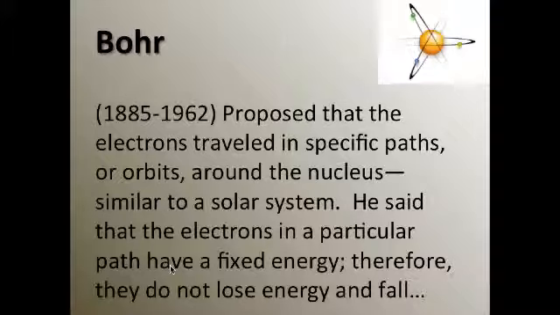Now, Niels Bohr is the one that took these other models. By now, we pretty much know they're not solid little balls like Dalton's model. We know they're not just plum pudding models like Thomson's model, because there's more to it than just these little negative charges. Bohr proposed that, yes, there is a small little nucleus, but these little negative charges on the outside don't just sit there. They travel around the nucleus in specific paths.